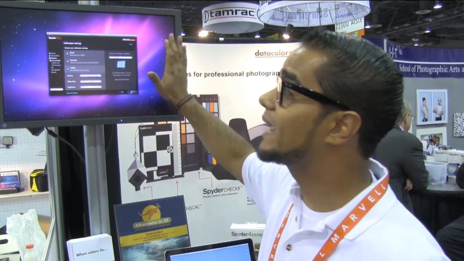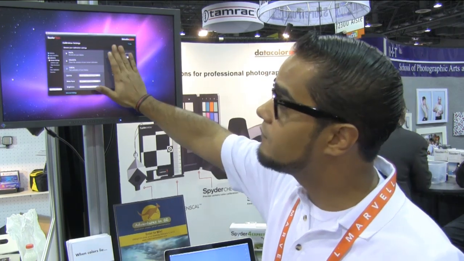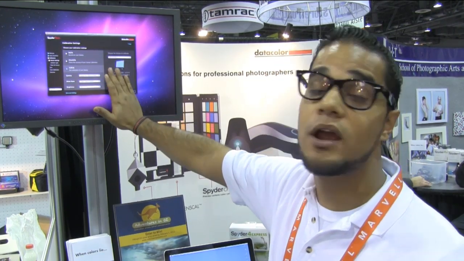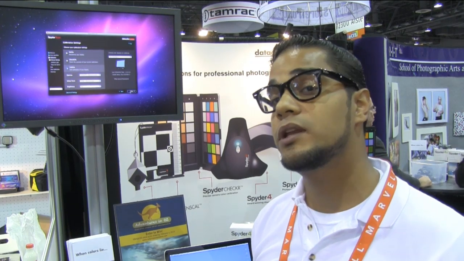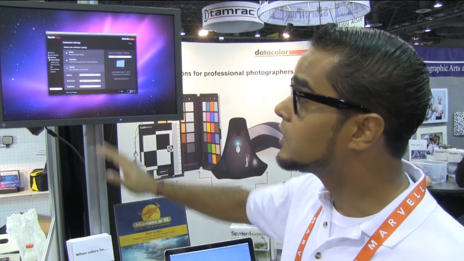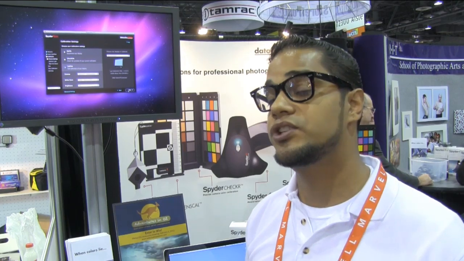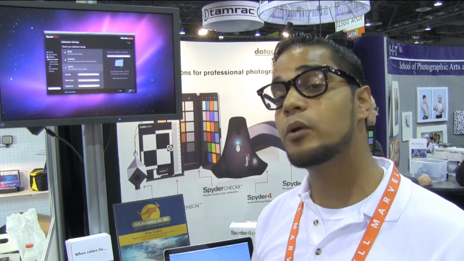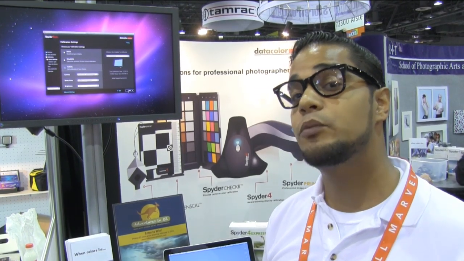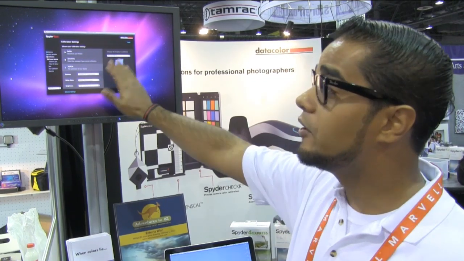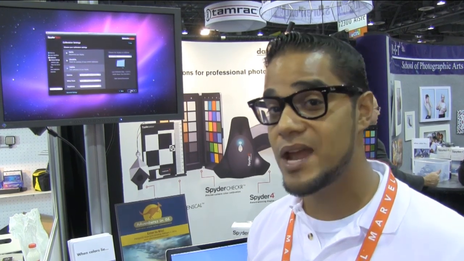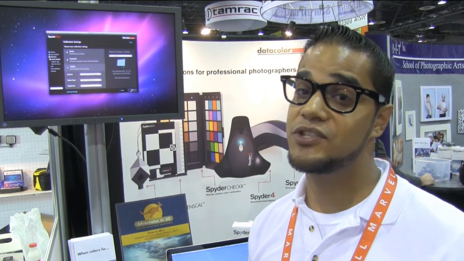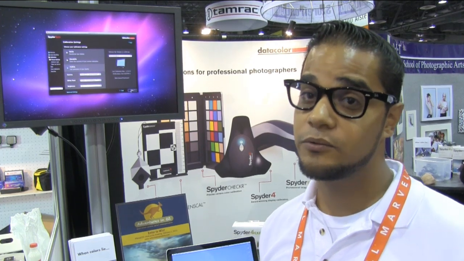Over here we have our calibration settings. We have our recal, our check cal, and our full cal. Our recal is going to go through the primary colors of red, green, and blue, and 16 shades of gray. Our check cal is going to check our last calibration from the last time we calibrated our monitor. And a full cal is going to go through a full-blown 16 patches of red, 16 patches of blue, 16 patches of green, and 16 patches of gray. That's a lot of color all in one, guys.